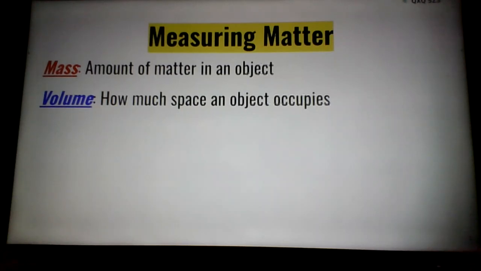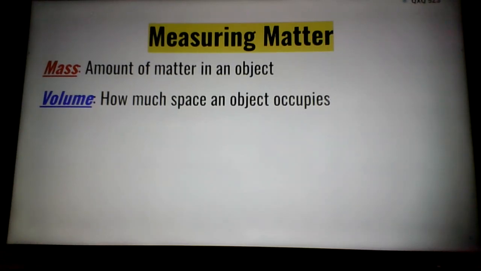Two different pieces of matter can have very different masses, but still have the same size and shape. Think of a bowling ball and a basketball. They're very close to about the same size. The basketball may be a little bigger in size, but the heaviest bowling ball, 16 pounds, is going to weigh a whole lot more. So these are two completely unrelated objects.